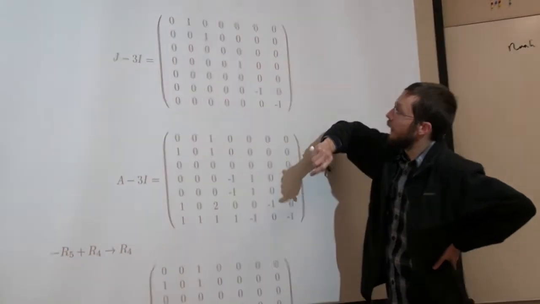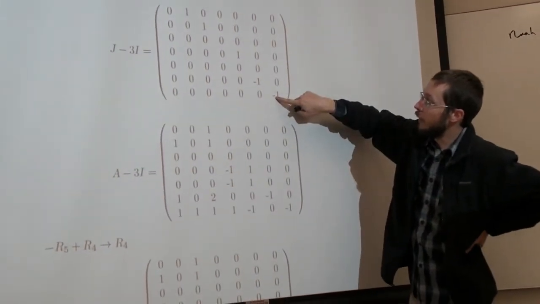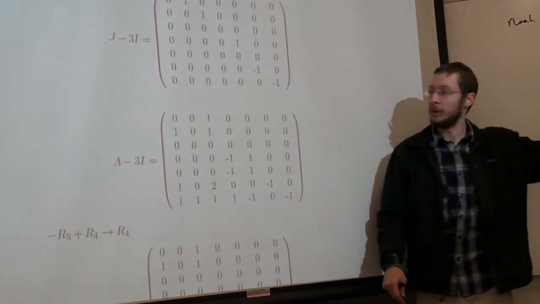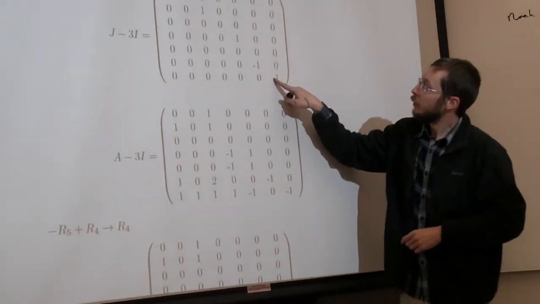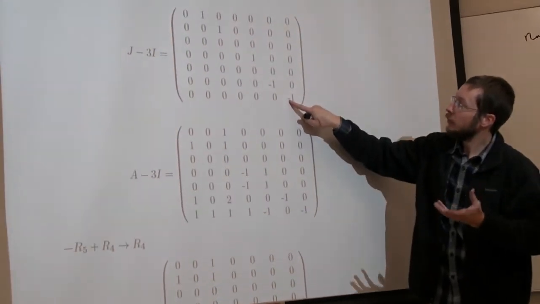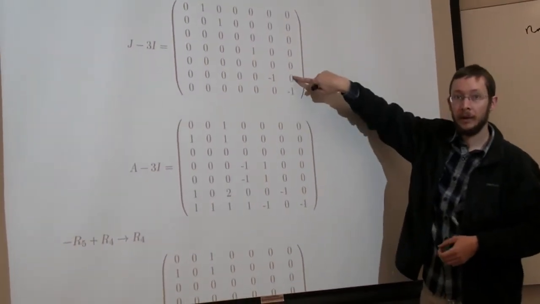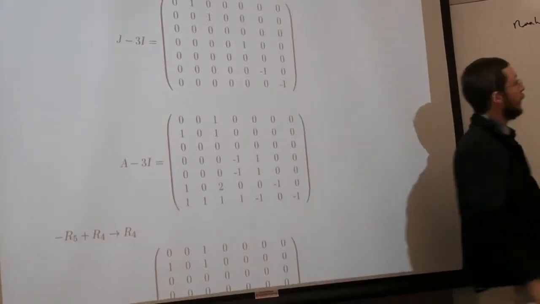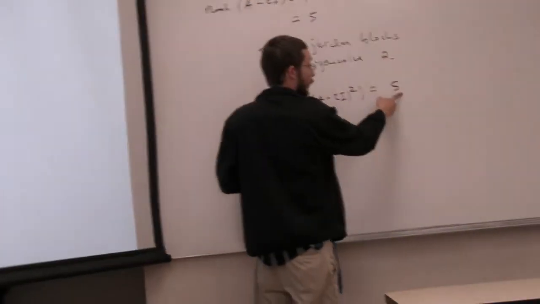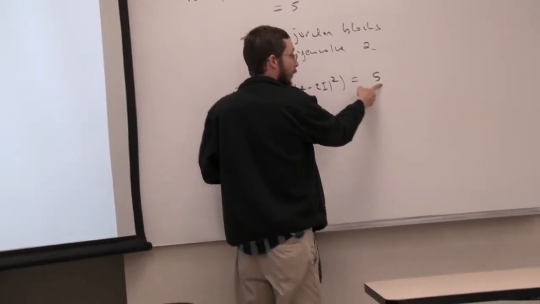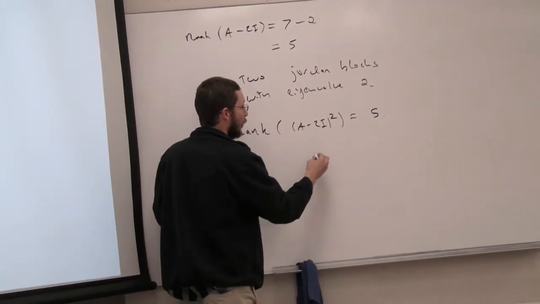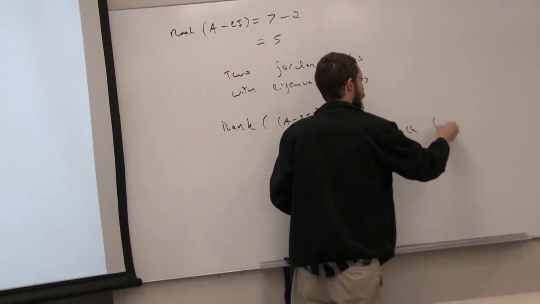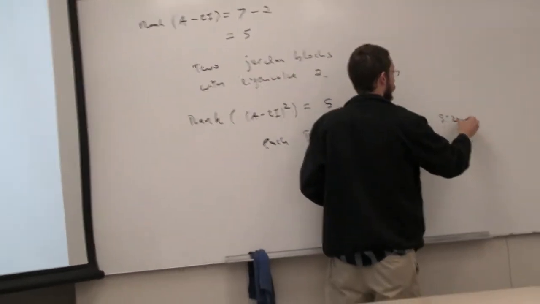And so what that says is that if you take J minus 2I and you get an initial rank drop of 2, that says you have 2 Jordan blocks. But then if you take another power of that and you get that the rank hasn't changed, that says that there weren't any diagonals of 1s above to make that rank drop. Therefore, there were no diagonals of 1s, and therefore each Jordan block had size 1.